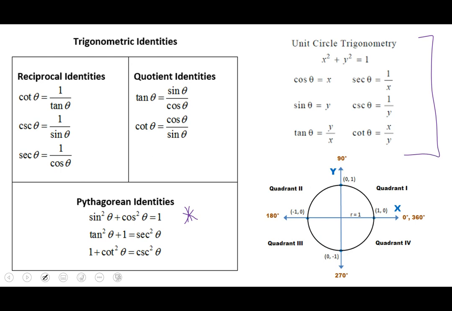Then over on the right, you have a reminder of how you calculate the 6 trig functions if you're on the unit circle, which of course means that the radius is 1. And then here in the bottom right is a reminder of the 4 quadrants and then the values of the quadrantals. So (1, 0), which is at 0, (0, 1), which is at 90 or pi over 2, (-1, 0), which is at pi or 180, (0, -1), which is at 3 pi over 2 or 270. And then, of course, once around the circle will bring you all the way back to the point (1, 0). And you could continue going around in multiples of 90 or pi over 2.